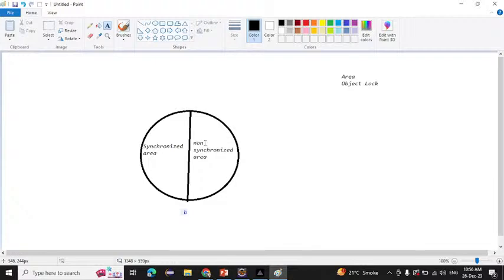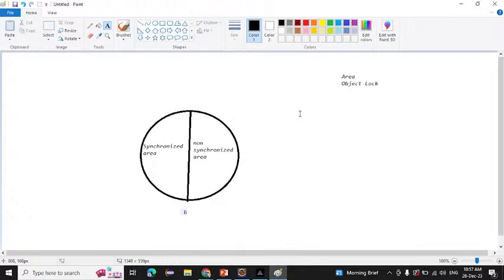Inside the object, every object has two things: the areas and the object lock. This object has the synchronized area, the non-synchronized area, and the object lock. So why do we use this object lock? Whoever has this object lock can execute the methods present inside the synchronized area. If a method doesn't have the object lock, it is not able to execute the synchronized methods.